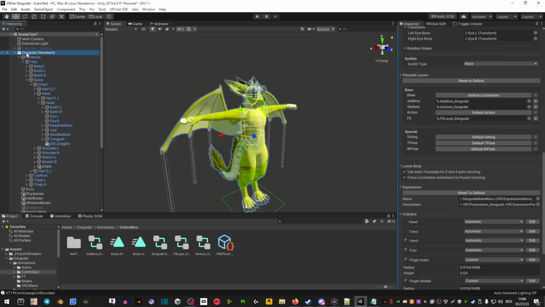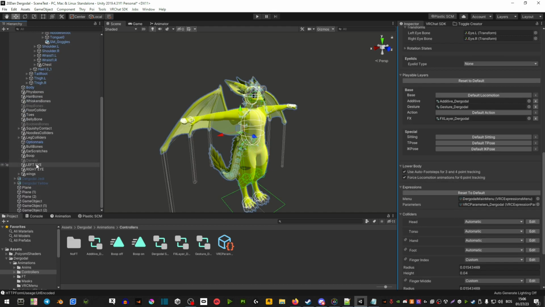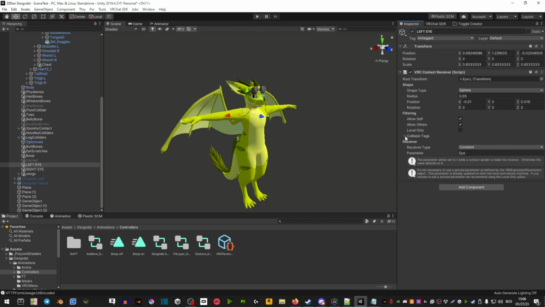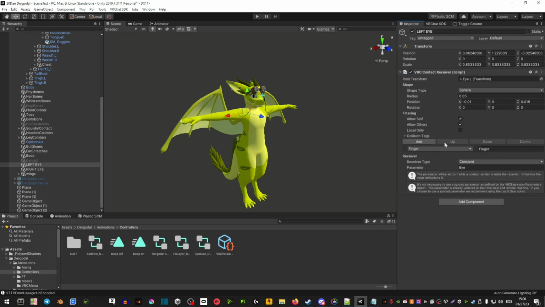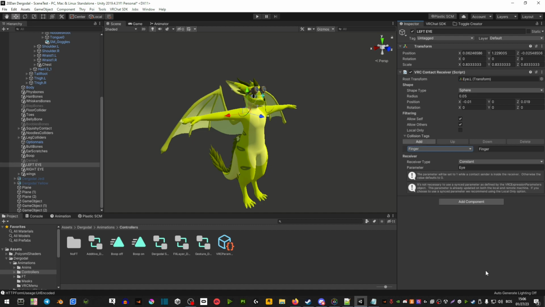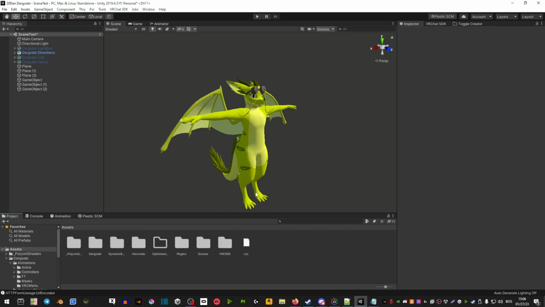Then you want to go back onto your avatar and find the components that you created, and then in the parameter here you just want to call it the same name as your parameter. And also, where it says collision tags, you want to add those, as many as you want, but usually for this one we just need one. So you add and you select finger. It can be anything you want, but usually to get this effect you just need one, that's finger, and that's it. So now we're going to create the actual animation.